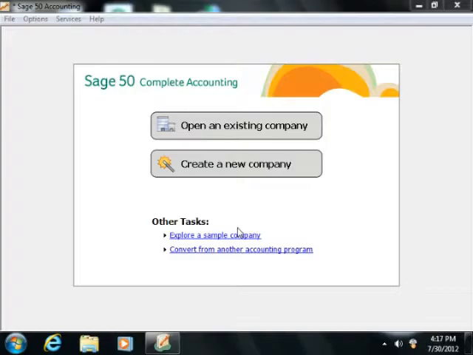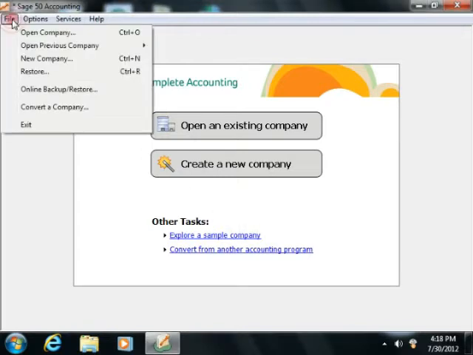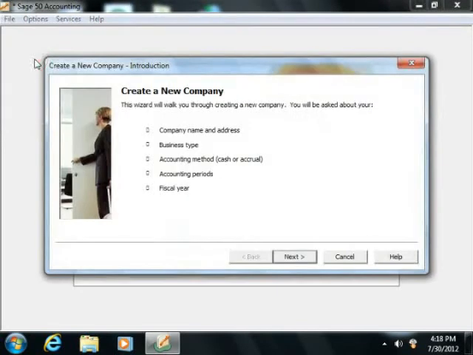www.teachucomp.com/free. When you want to create a new company file within Sage 50, you use the New Company Wizard to create your new company file and enter its information. You can start the New Company Wizard by selecting File from the menu bar and then choosing the New Company command. The New Company Wizard displays different windows into which you will input your company's information.